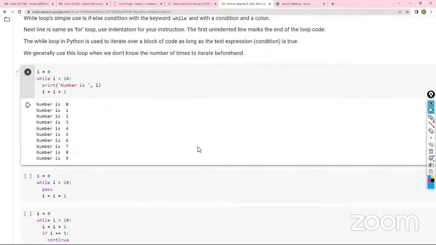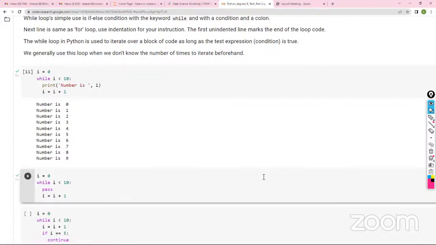If I go to run it, you get to see the result. Now, if I initialize i equal to 0, while i is less than 10, and you're saying pass, let me run it. It is not even going to the next line. Why? i equal to 0. Yes, 0 is less than 10, so pass it. Pass means it will skip everything else and come out. Pass on, do nothing. Pass means do nothing, just come out.